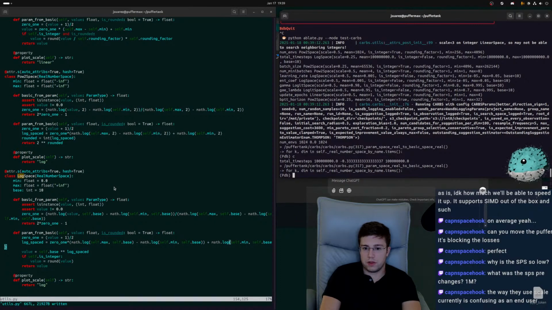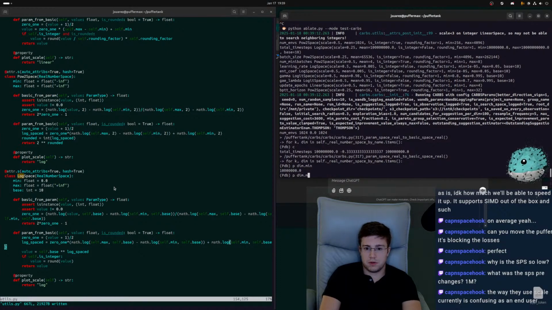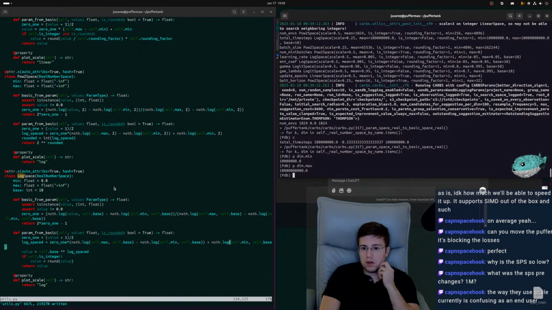Negative 0.33. Max. Okay, so this should not be negative 0.33. This should be at -1, I would say.